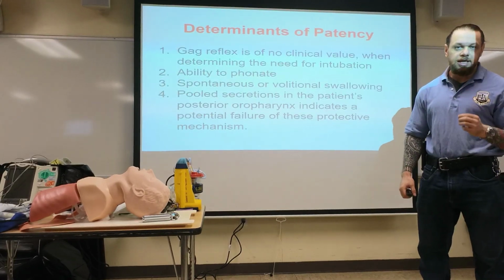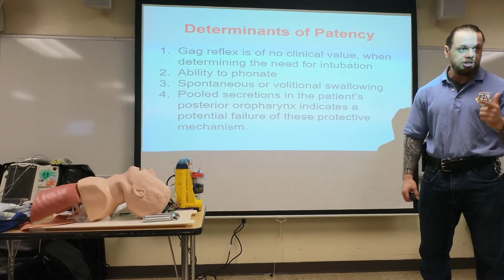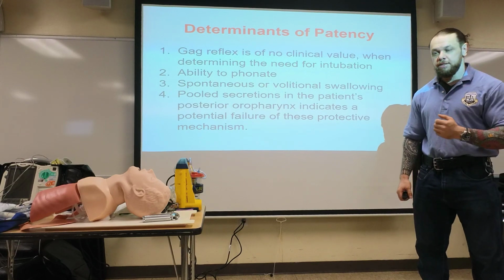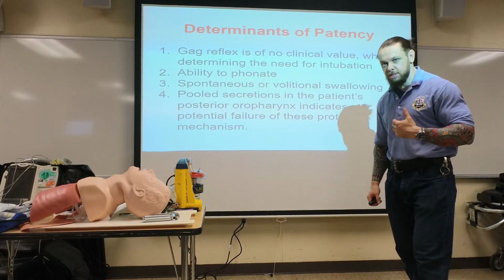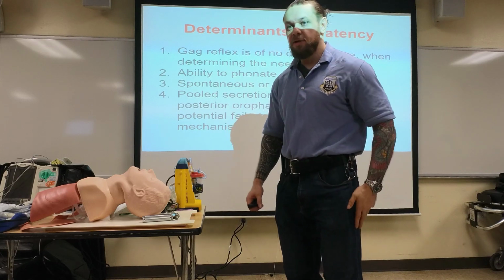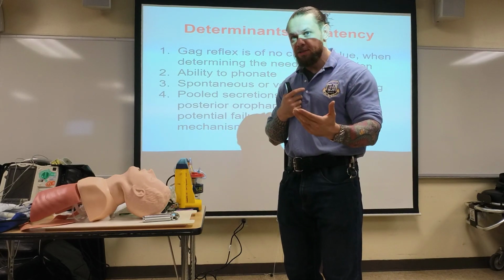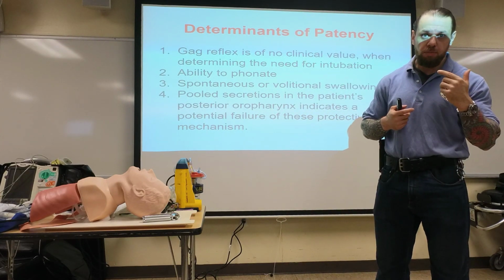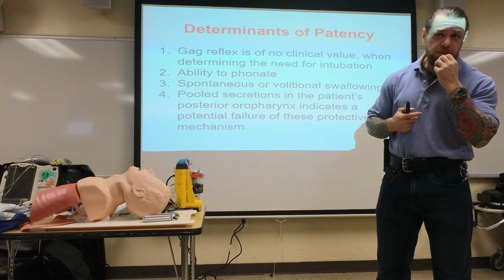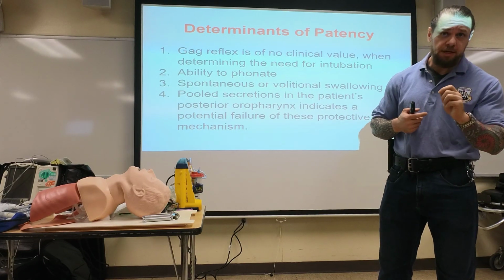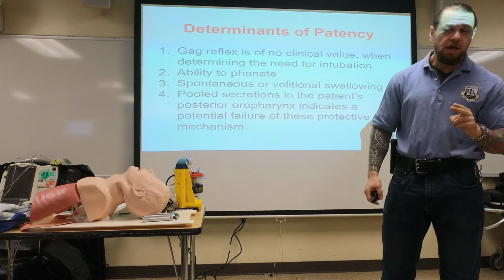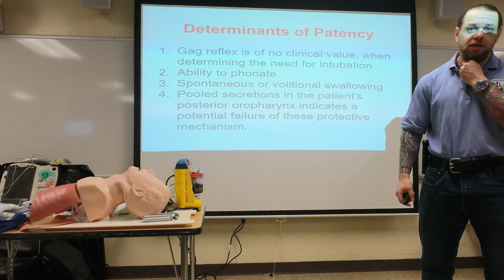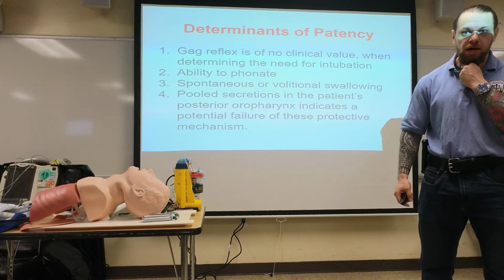What is the best indicator that the patient has a patent airway and protects it? They have the ability to phonate. Phonate means they make sound, they speak. If I'm talking to them, I'll say, hi, my name is Nicola, I'm a paramedic, what's your name? She's able to interpret the information and tell me the answer. So she's able to make sound and interpret, which means she has good perfusion to the brain. And more importantly, she has protective airway reflexes because she's able to tell me that. Then the second thing we want to see is, can you swallow? If they're able to do that, they're able to initiate the muscles of the upper airway to do that.